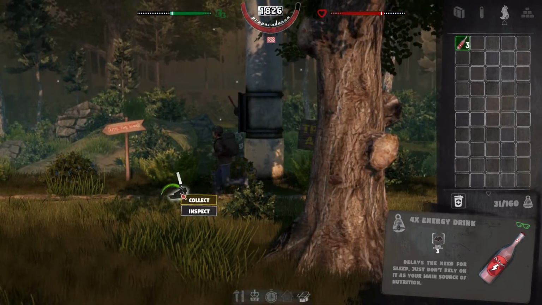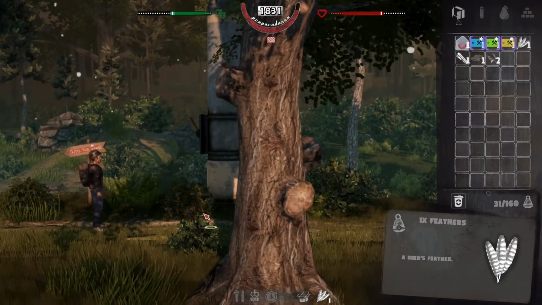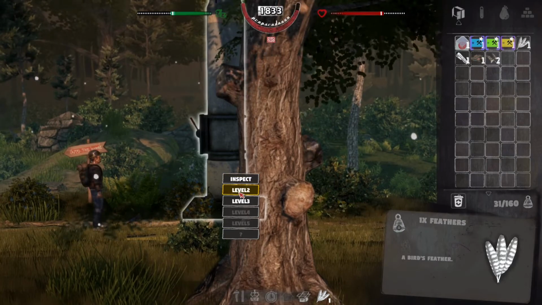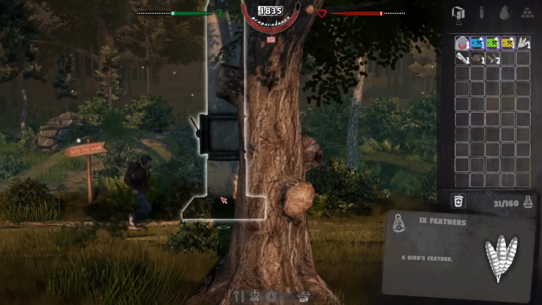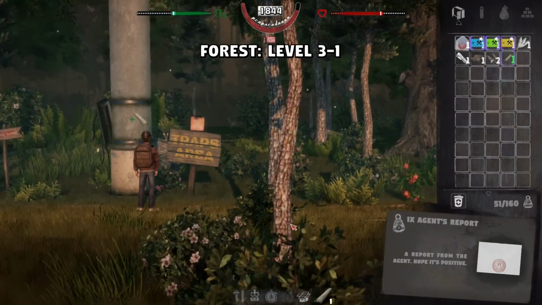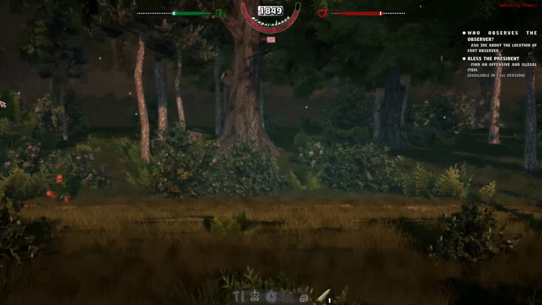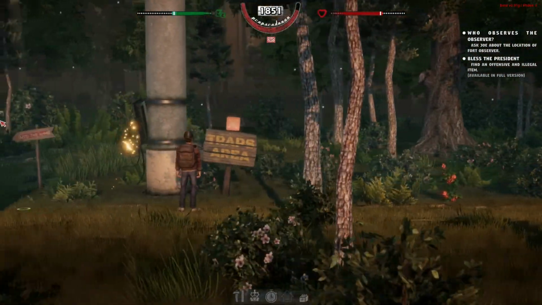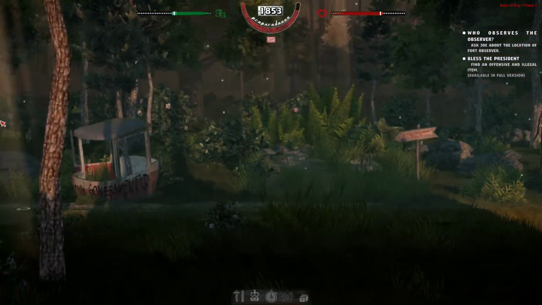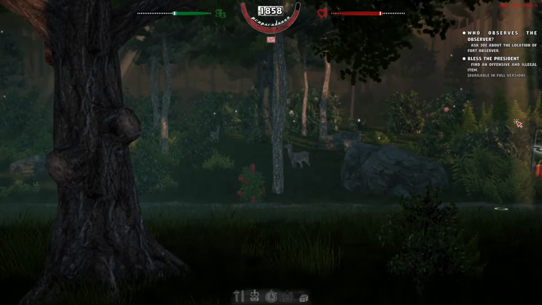Well, we got something in the trap. Feathers. Okay. You know what? Let's go to level 3. Show me the free wood. Don't see anything else there. Nope, nothing else there, so let's get into the woods.